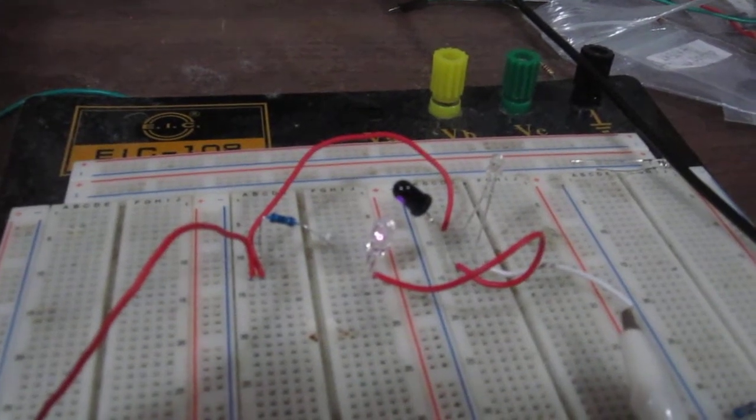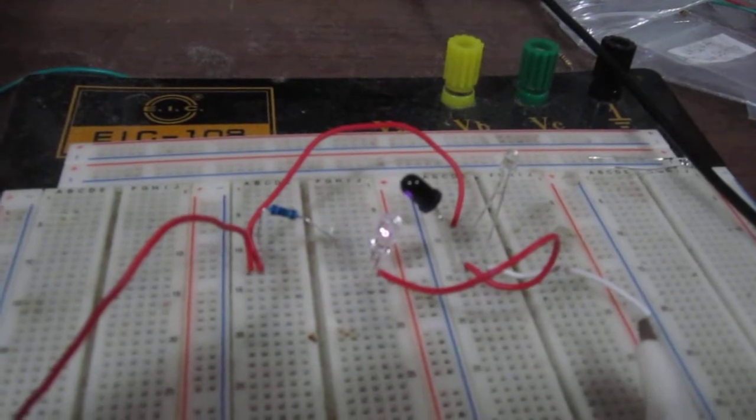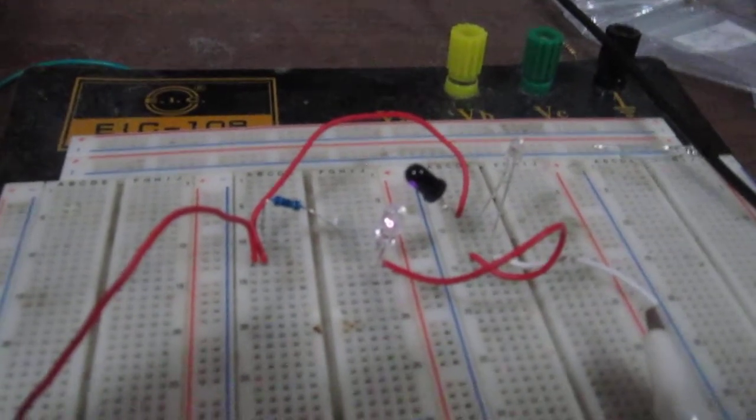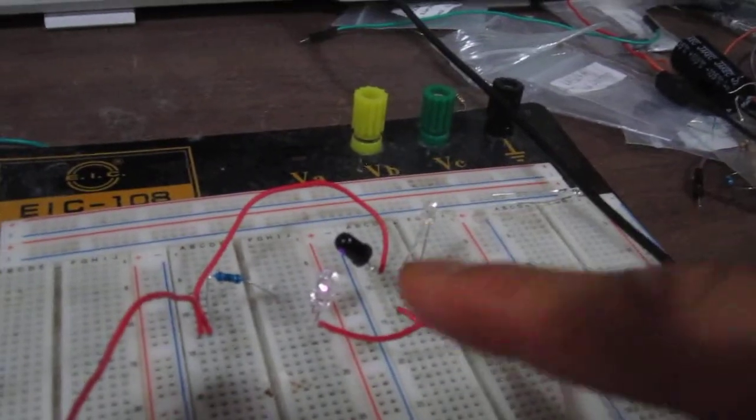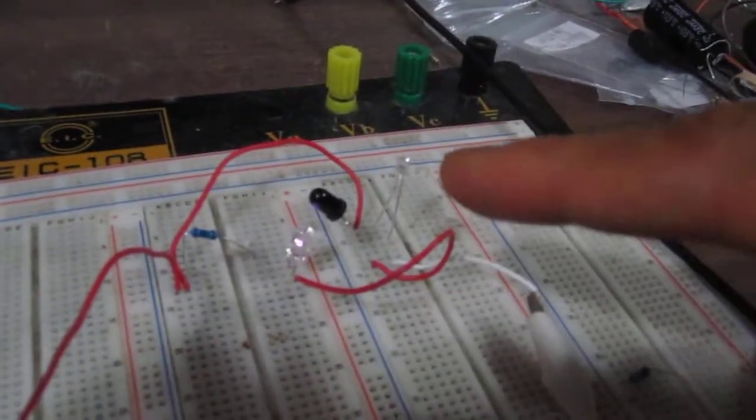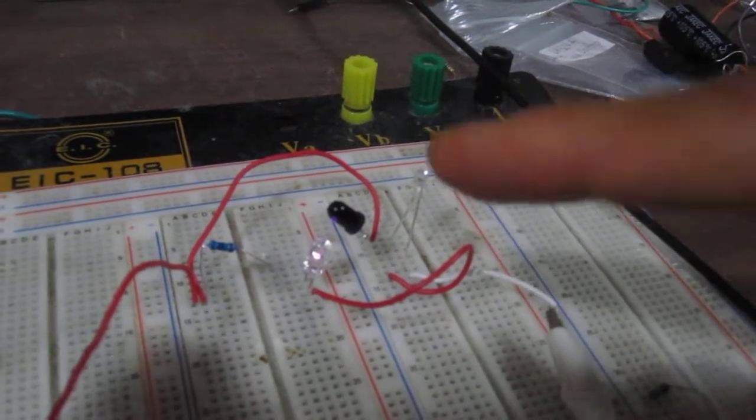Hey guys, in this circuit I'm going to demonstrate an infrared LED and infrared photo transistor circuit. The infrared LED emits infrared light and the infrared photo transistor reads it.